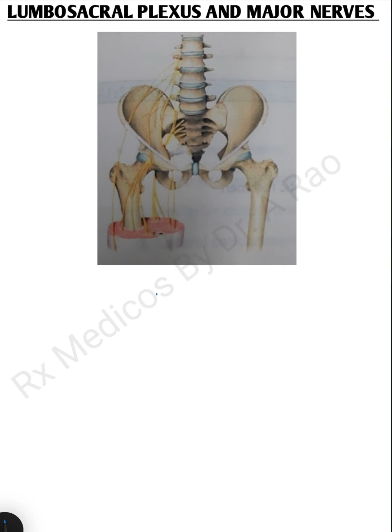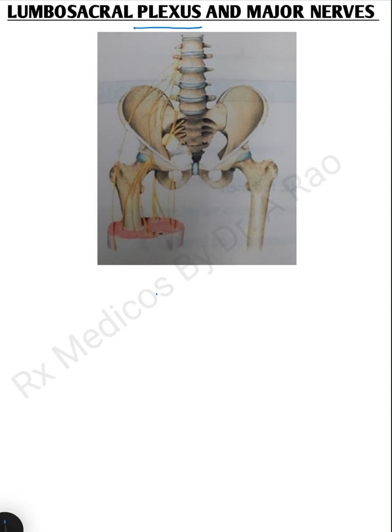From today we are going to start the topic of the lower limb from our anatomy subject. Before going ahead, we first deal with the nerve supply of the lower limb, whether we are talking about the thigh, leg or the foot region. To know about the nerve supply, we have to first know about the lumbosacral plexus.